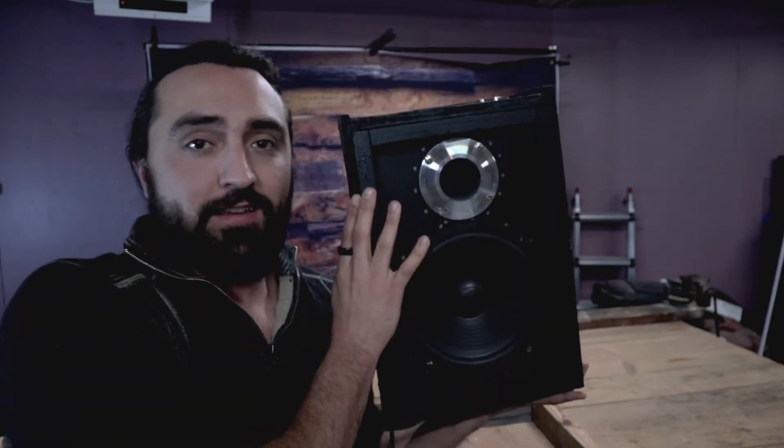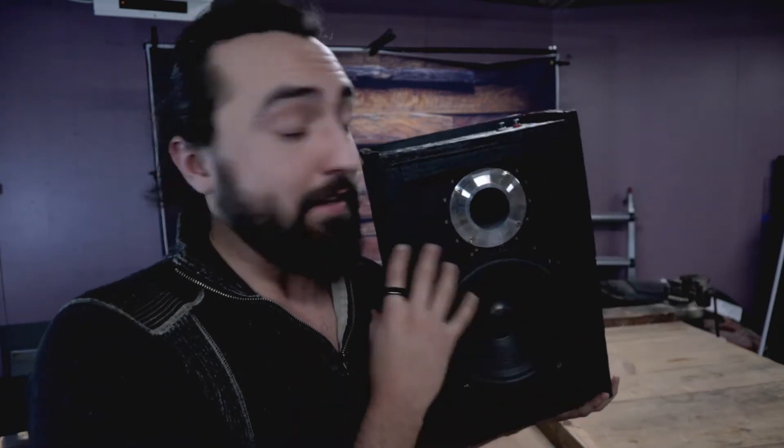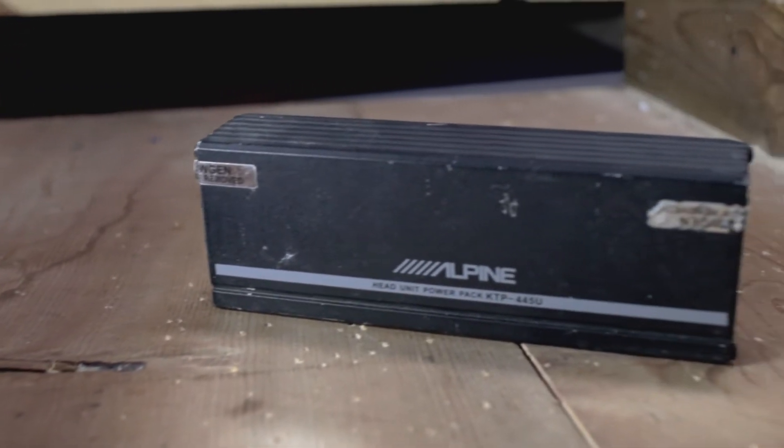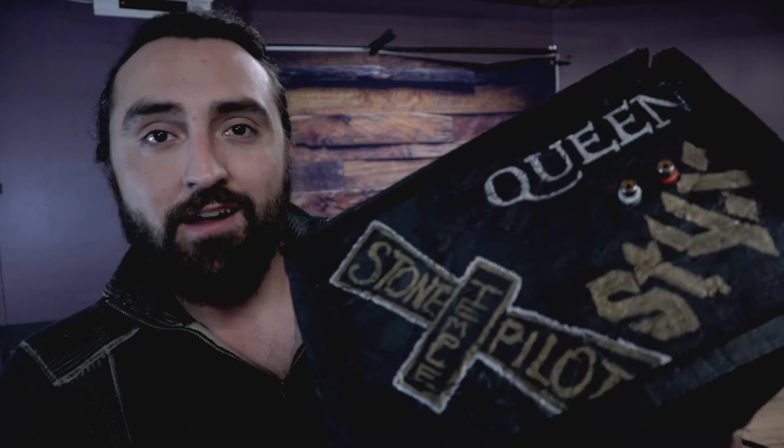So I made this — a PA system for my electric drums. I've got these RCA inputs right here, so I can just jack right into this from the drum module directly. The subwoofer and the high compression tweeter put out a whole bunch of noise. Inside is a car amplifier that goes all the way back to my very first YouTube video. There's also a power supply in here so I can plug it right into a wall, and I housed it all in scrap wood. My wife gave it an awesome paint job of all my favorite bands. So now I have a really capable drum PA system.